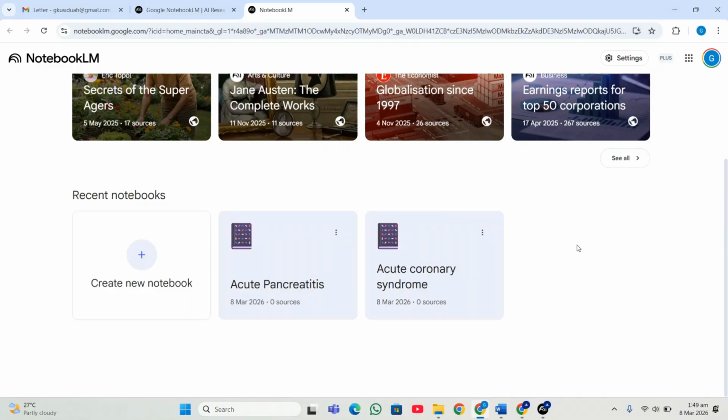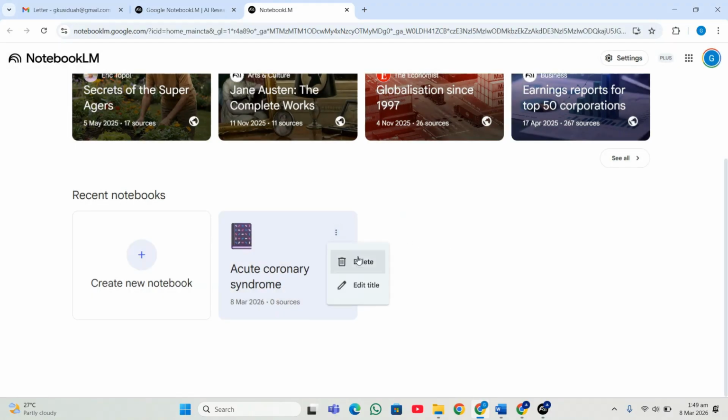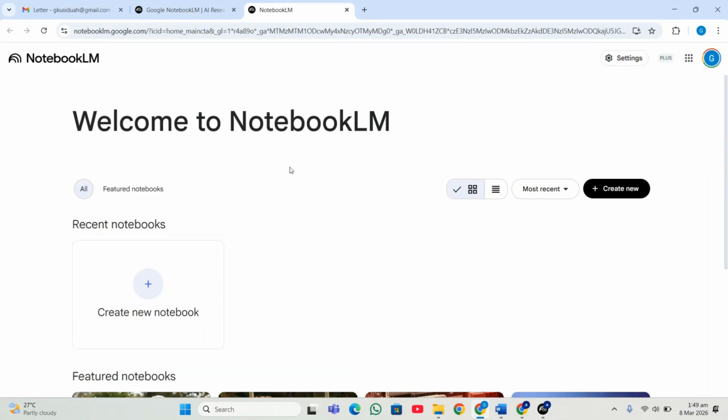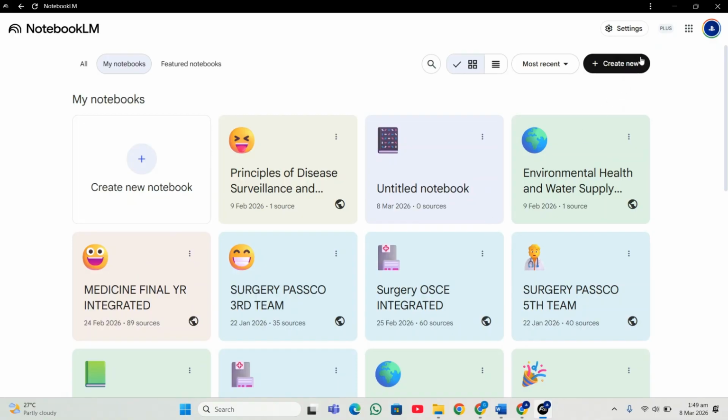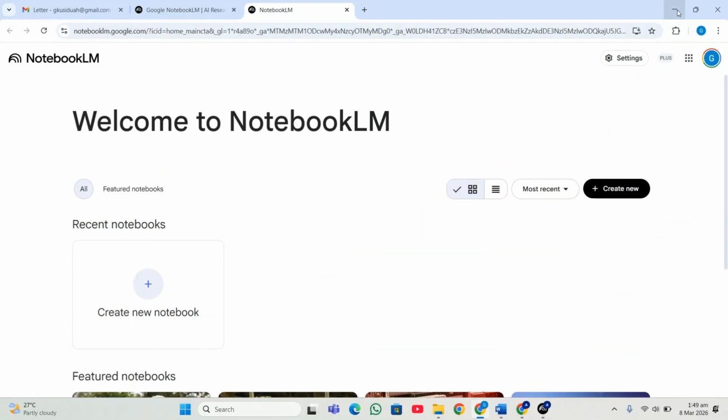So this is a notebook which I created using a new Gmail account. Let me effectively delete these notebooks which don't have anything inside so that I show you how, as a newcomer, you are going to be seeing NotebookLM. So, by the way, this is my actual NotebookLM account, which I'll be demonstrating things inside. But then I want to show you how NotebookLM is going to appear for you as a beginner.